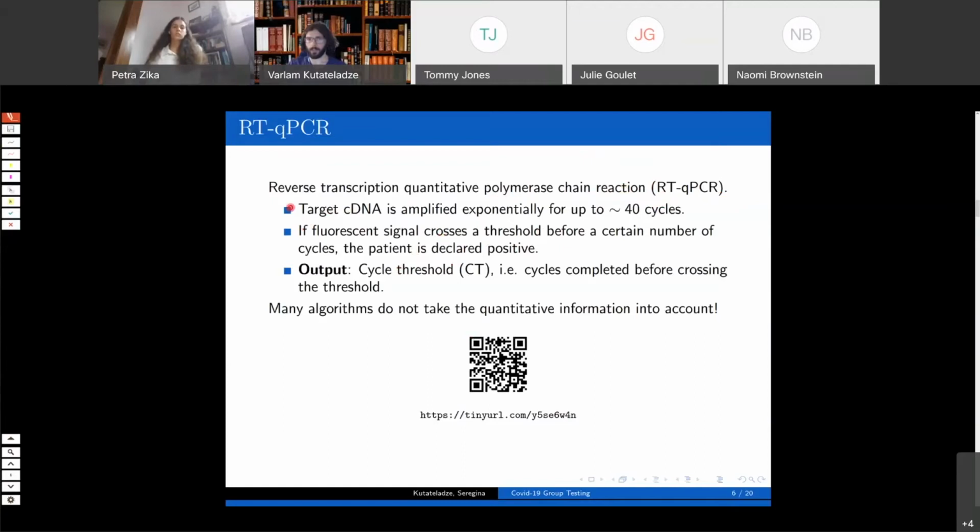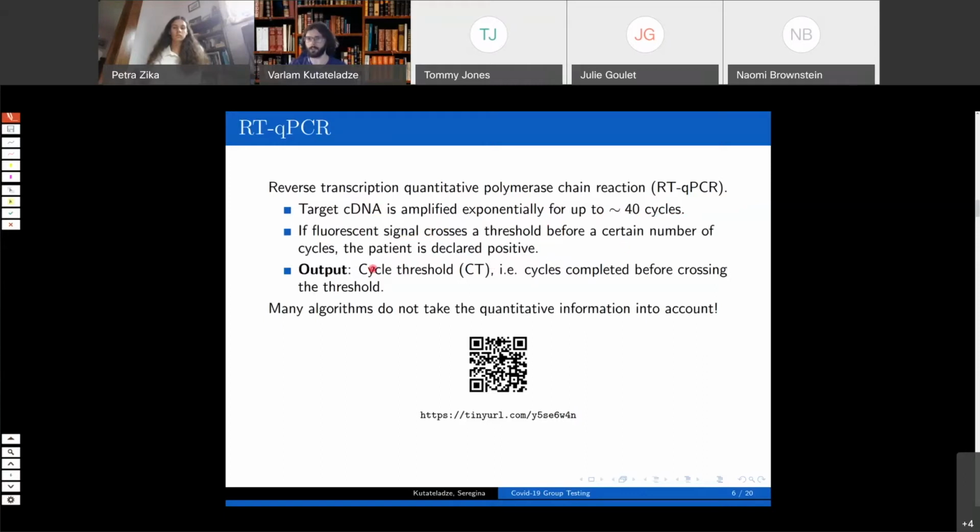What this does is take the virus DNA and amplify it exponentially through the process of heating and cooling up to 40 cycles. And then there's a fluorescence signal associated with it. If it crosses some threshold before 40 cycles, then we declare this patient positive.